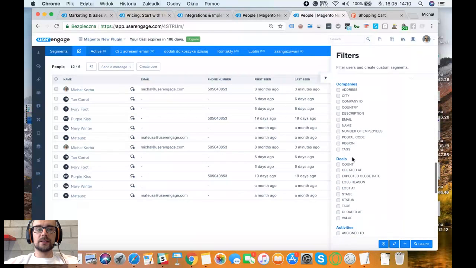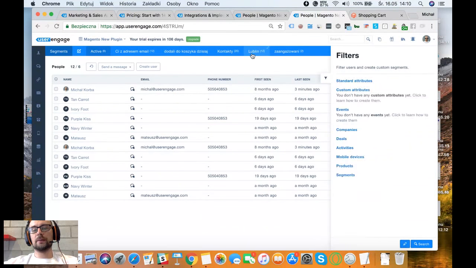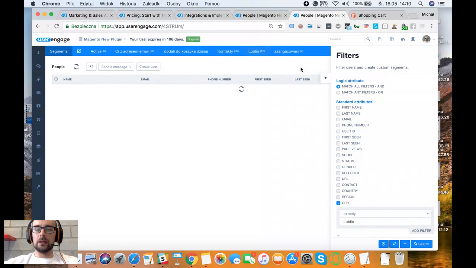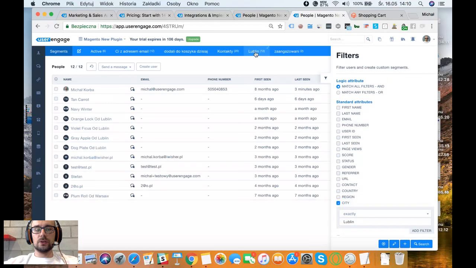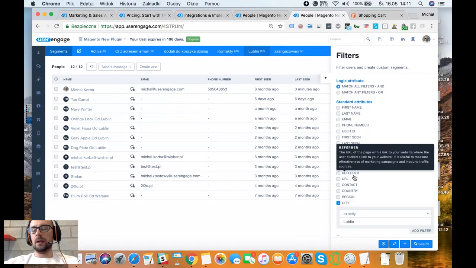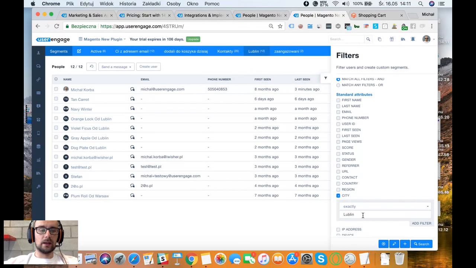I can check another segment like Lublin. Those are users who have the city Lublin. So you can check those users here, and you can create many such segments, and they will be dynamically loaded.